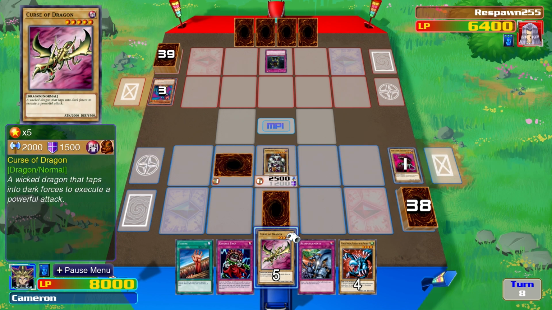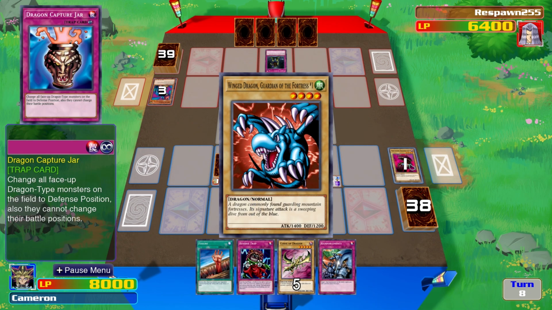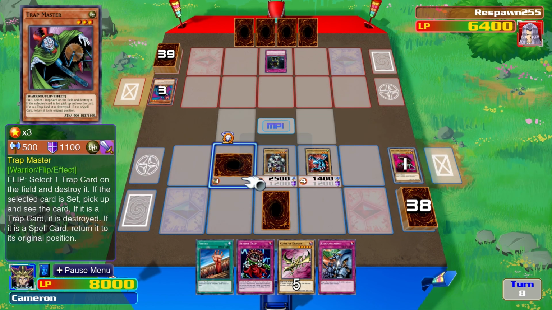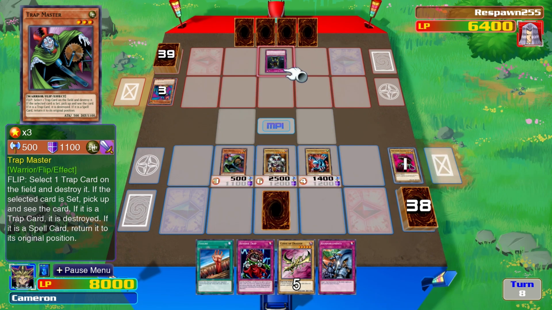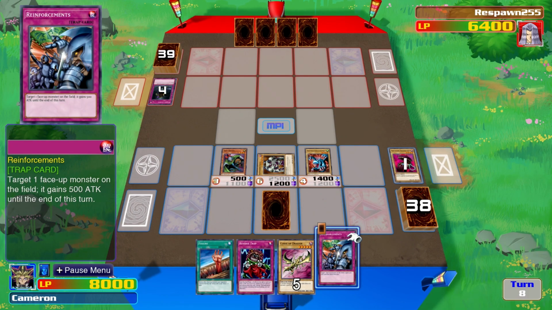There is Winged Dragon, Guardian of the Fortress. With that down, that's 3,900. Pegasus, he's got to do something. And Trap Master can flip up and destroy Robin Goblin as well. And, oh dear. Oh, that's a misclick. Oh, that's absolutely tragic.